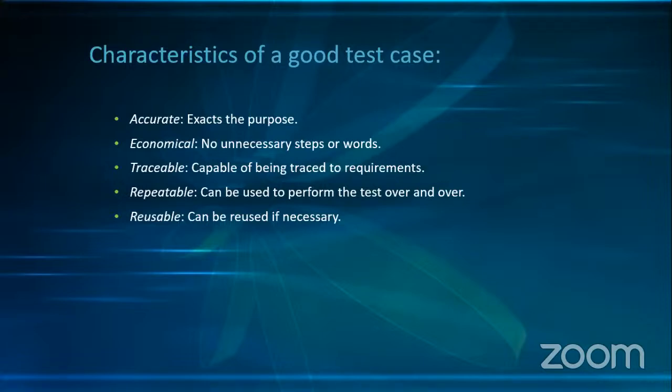Then traceable: capable of being traced to requirements. It's a necessity. You must be able to trace it. Then repeatable: it can be used to perform the test over and over. You can use that test case to perform the test all over, and you can reuse it. So that is the characteristics of writing good test case design.